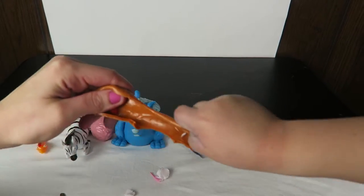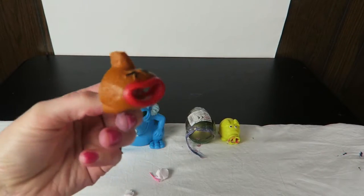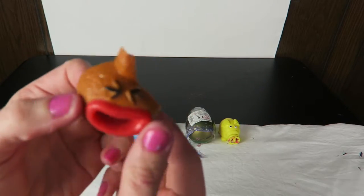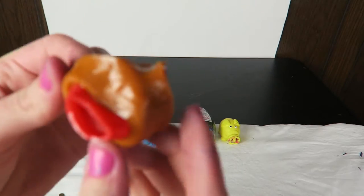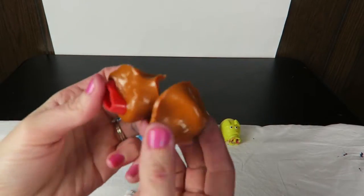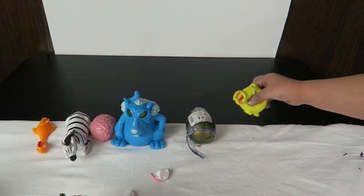You got the last part. It's like a wishbone. Did you make a wish? No. Let's turn it inside out. Ooh, that's kind of strange. What? Let's see. What's yours look like? Oh boy. Okay, we're going to cut this pig.